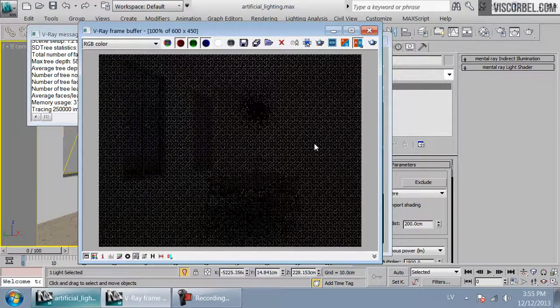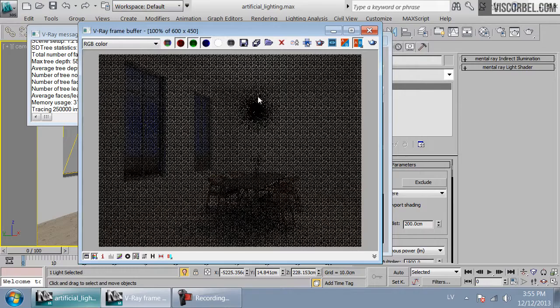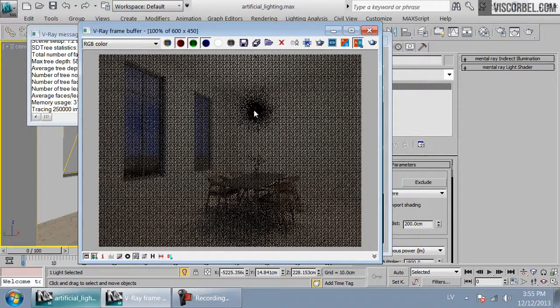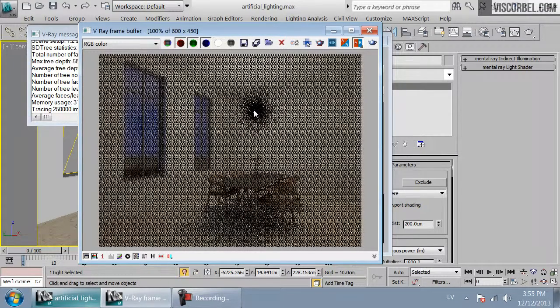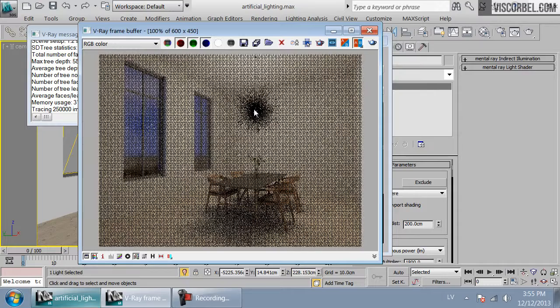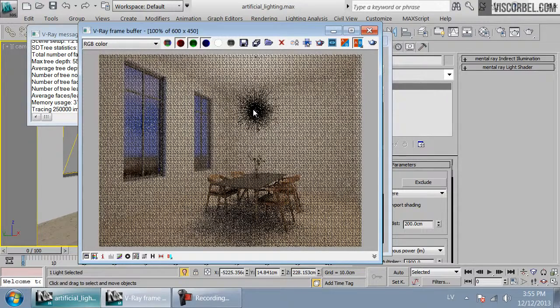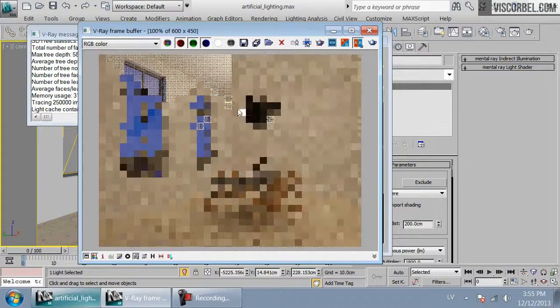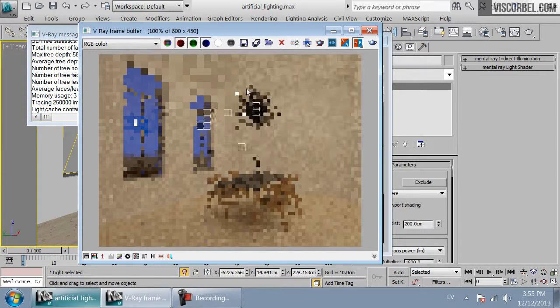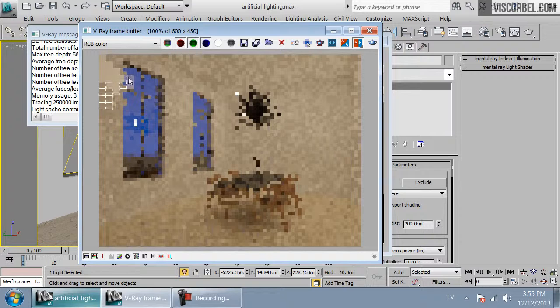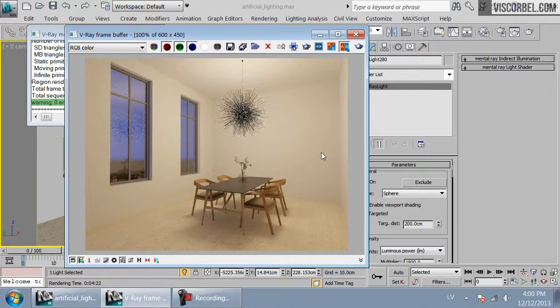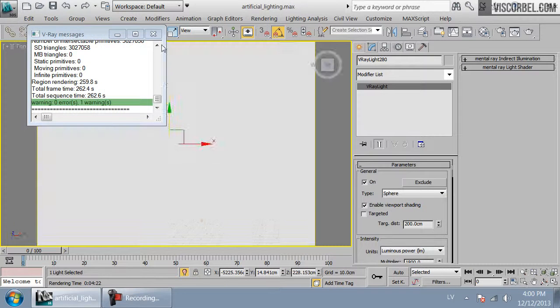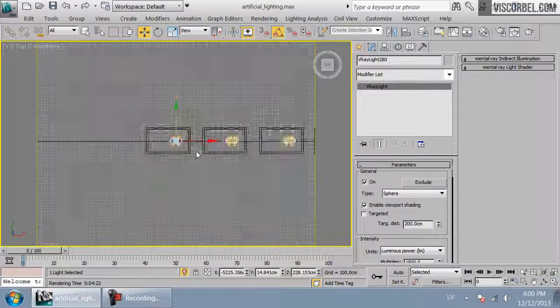And in this case, if you have a single large light that lights the scene, it's much easier on the VRay GI sampler, and it's going to be a faster render and the results are going to be cleaner. If you would try to use hundreds of little lights, it could take a while and look quite splotchy. Okay, and as you can see, the results are pretty good and pretty clean. So let's move on to our next example.